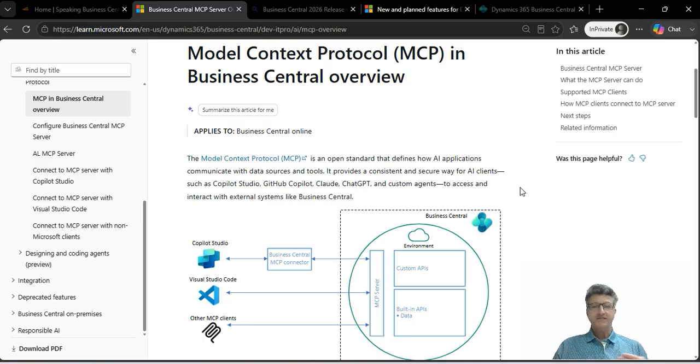So that's a multi-step workflow that not only uses Business Central, but also uses maybe your email tools or other software to complete a task. Okay. Another easy one is ask Business Central anything. So you could say, hey, what are my sales over the last 12 months? It could figure out, for example, to use a sales or an item ledger API to produce a sales report for you. Right.